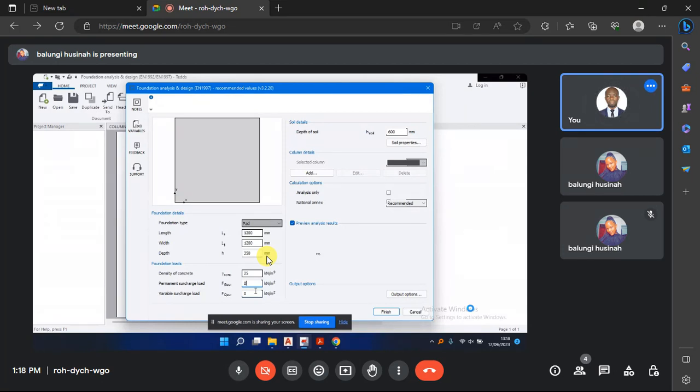But you see, you don't need to calculate this surcharge load for soil because you're seeing down there soil details. That one will calculate itself automatically. Just put 1.1 as the depth of soil on top, instead of 600, because now I'm assuming we're excavating 1.5 deep. Our base is 350 plus blinding, which ends in 400, so the difference is like 1.1. So you can put 1 meter or 1.1 for the depth of soil. It will calculate itself automatically.